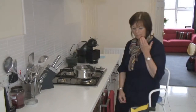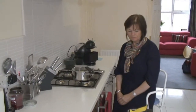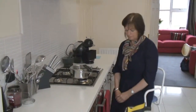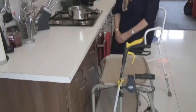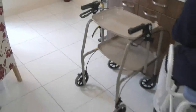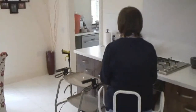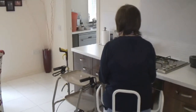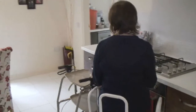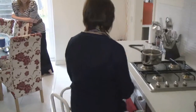There are several uses for the trolley in the kitchen. It can be used for taking hot items out of the oven and putting them onto there, again to move them to whichever surface they need to be on. You can use it for loading and unloading the dishwasher, taking pans across to your sink if you need to wash them, or even for taking things like washing out of your washing machine. That just allows you to wheel things around the home rather than carrying them.